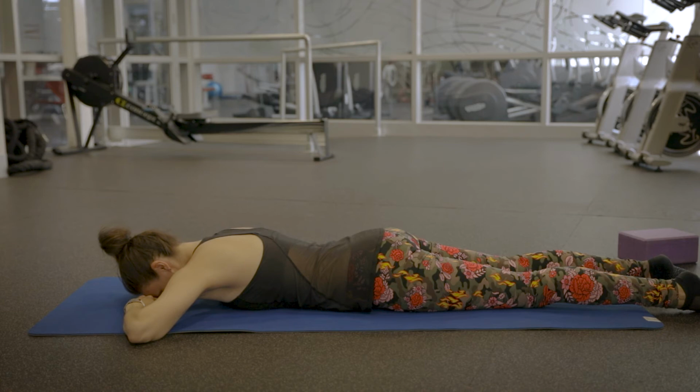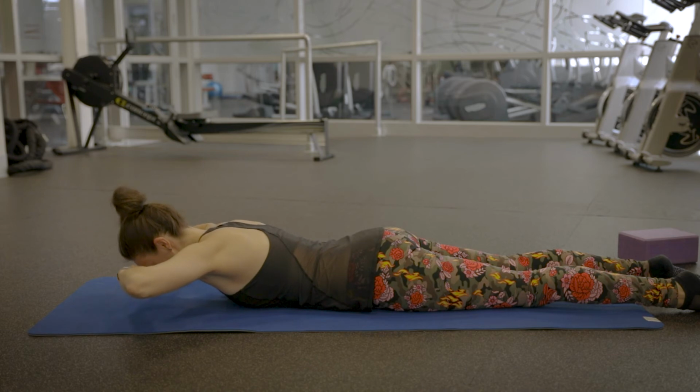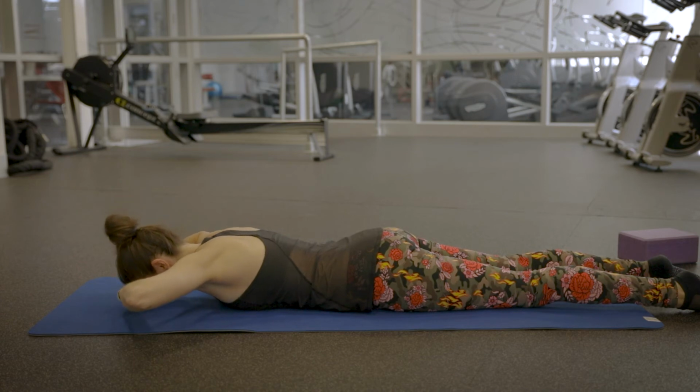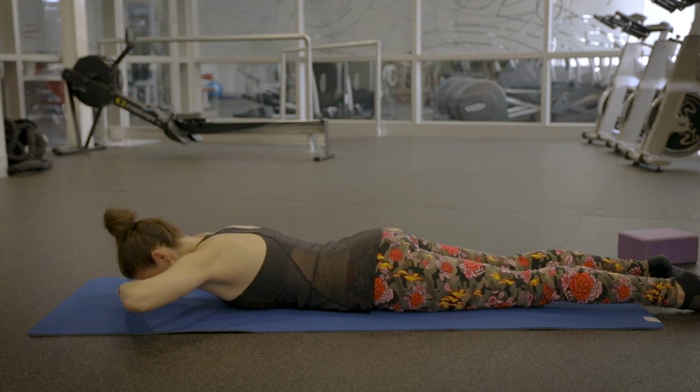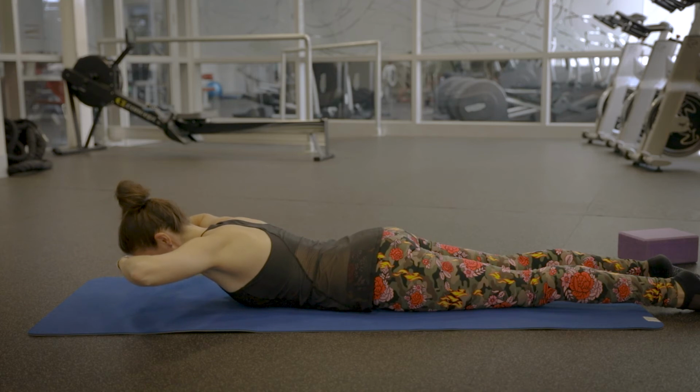This time we breathe in to prepare, and as we breathe out, our elbows reach away from one another and we reach the top of our head forwards, bottom rib cage bone is staying glued to the mat. It's not a big movement. And slowly return. So breathing out, elbows lift, head goes forwards, lengthen the spine, legs are relaxed.